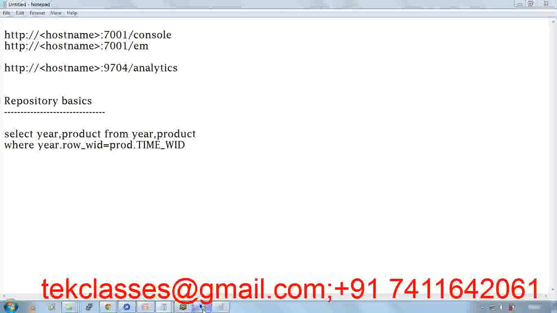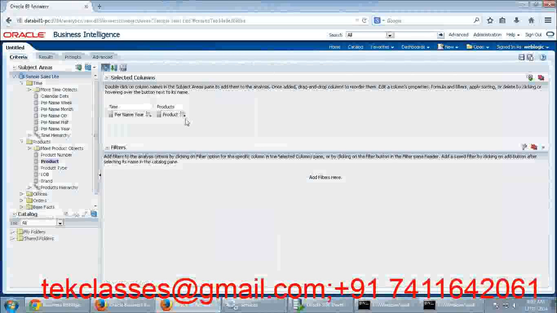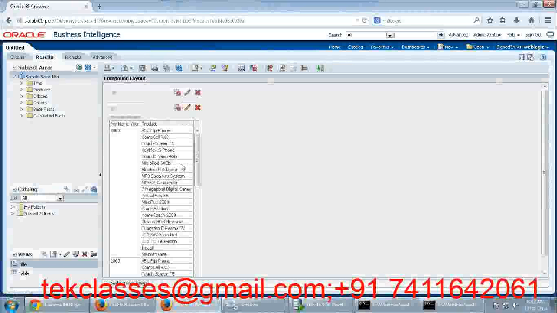But here we are not writing any query to fetch the results. What we are doing is directly pulling these two columns into the criteria tab, and when I click on results, it immediately displays the results. So for each year, the different types of products that are present are displayed.